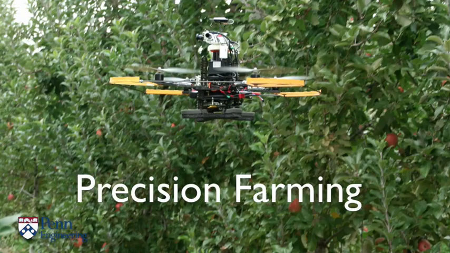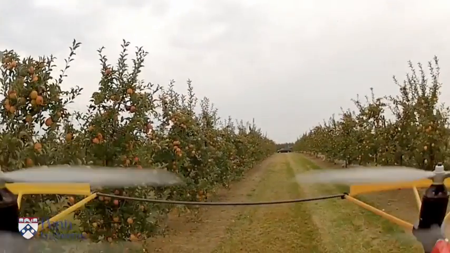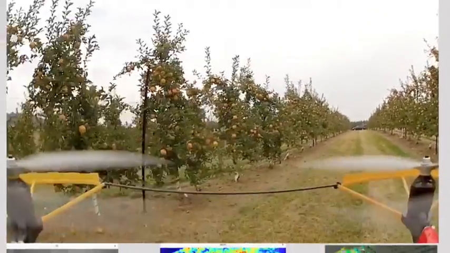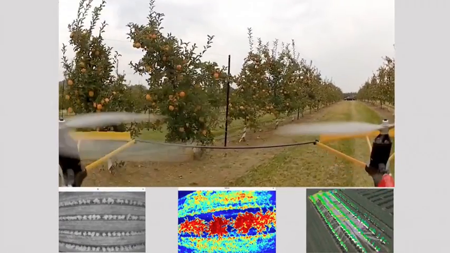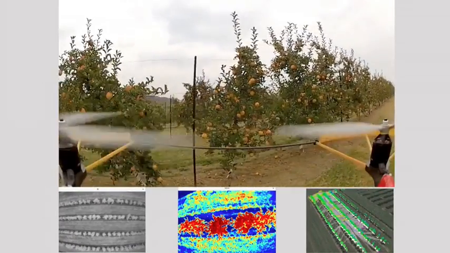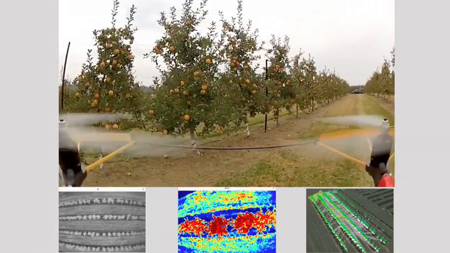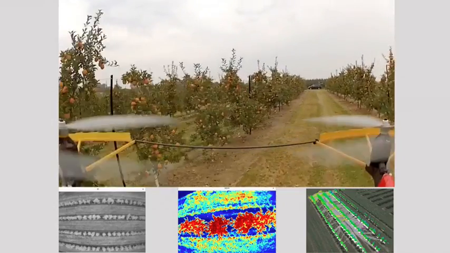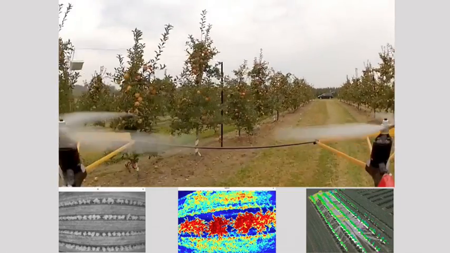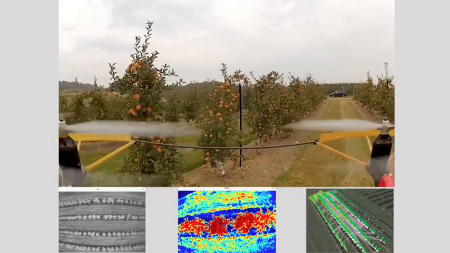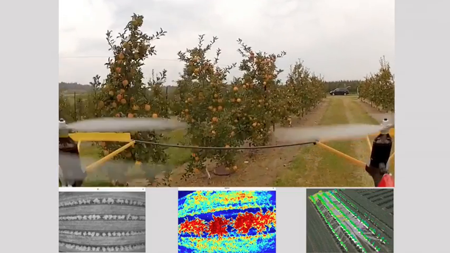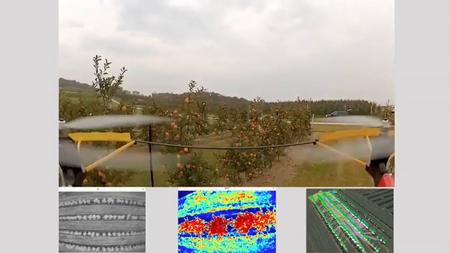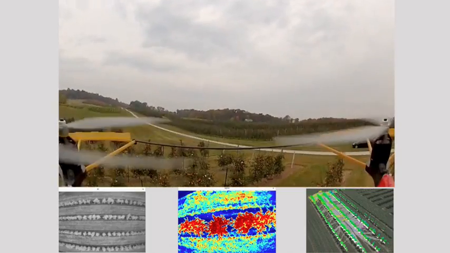So robots like this are able to patrol orchards, flying between the crops and over the crop lines, getting three-dimensional information about every plant and fruits growing on the plant. If you look at the three maps on the bottom, the one on the bottom left is obtained using infrared imagery. The one on the bottom right is obtained by using the laser sensor on top of the robot and cameras. It represents three-dimensional information and gives you volumetric information about every plant.